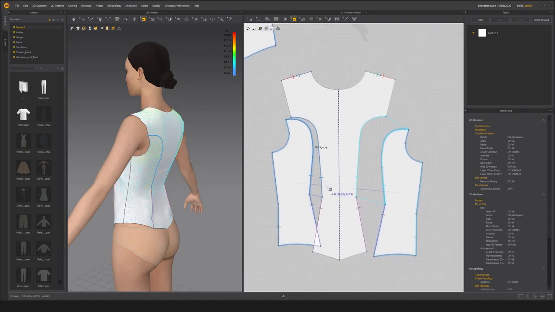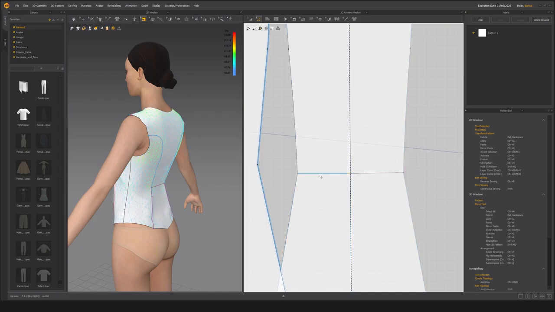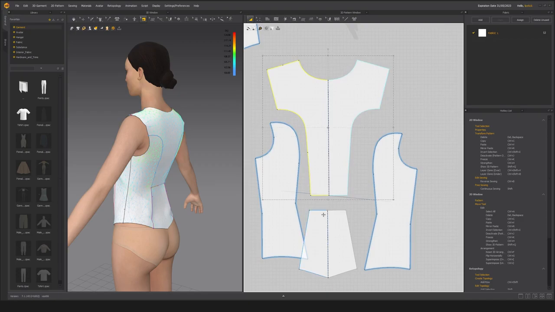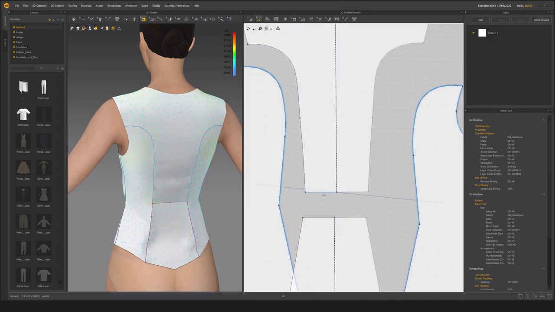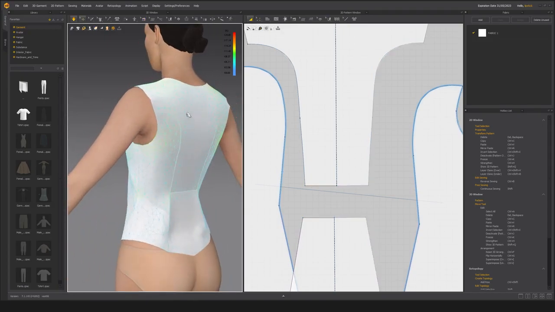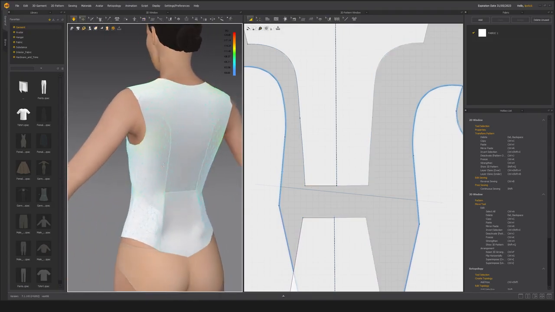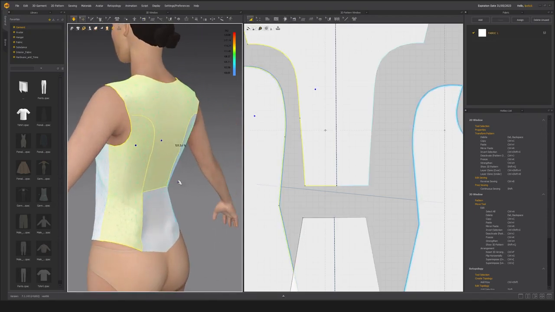So one thing I could maybe do is add an internal line here, just like so. Cut through the back panel, take the seam afterward, and do a cut and sew on it, which allows me to independently tweak the top portion from the bottom portion. And what I'm thinking is that maybe I can shorten this up here by about a centimeter or so near the bottom. All right, so now this is starting to look nice and flat here. These two pieces are now meeting in a way that's very, very nice.